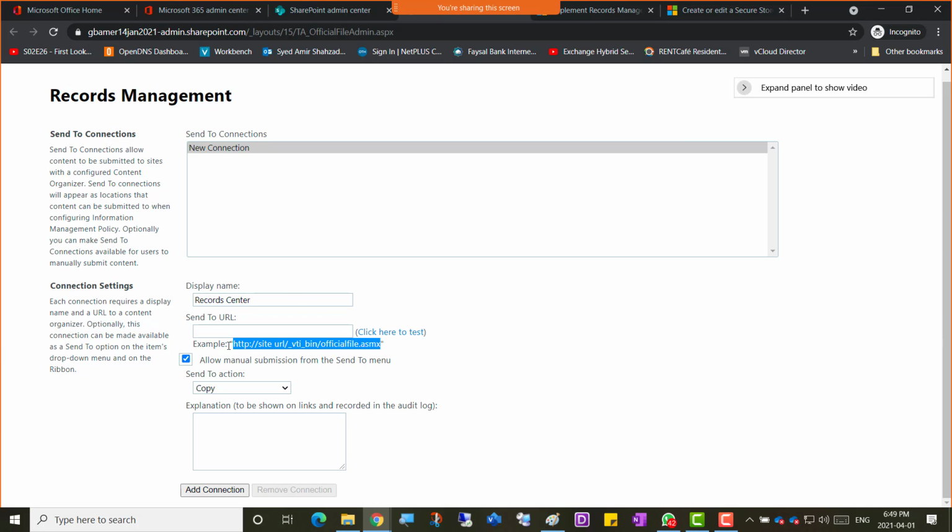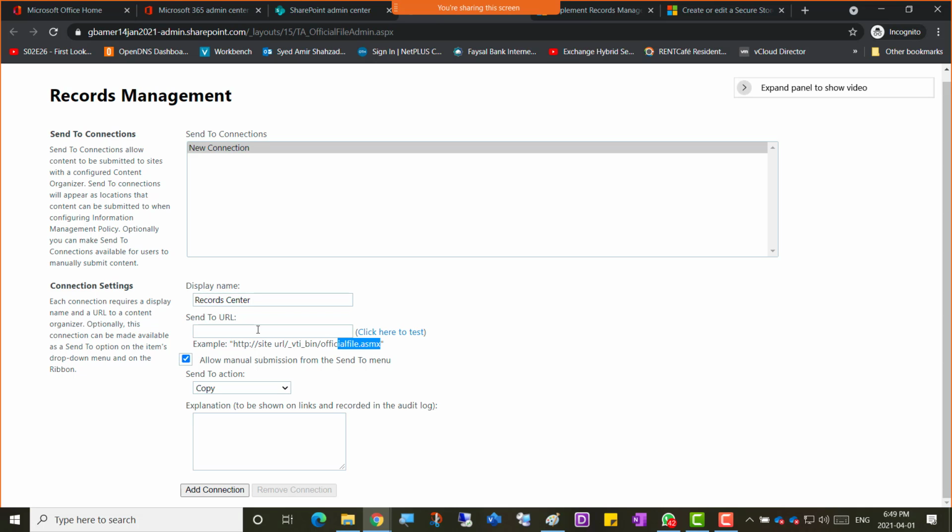This is a URL that it creates specifically for usage here, right? So it's not like any other site that you can put here. It's specifically when you create that subsite with the record center template, or maybe other subsites may also create this kind of URL, but it ends with .asmx, and that's what you can use here.